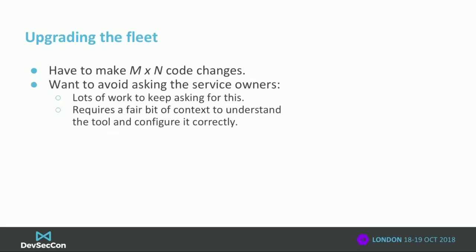So I wanted to avoid asking all the service owners to do this for me. I didn't want to have to just email the dev listserv every day and say, hey, please update to this version of the scanner. One, because that's a lot of work for teams, that really is, I would expect the application security team to do. But also there's sometimes a lot of context that's required to understand how the scanner works, how to configure it correctly. It's really easy to misconfigure a lot of these scanners so that they either just softly fail or they just don't actually scan what you think they're scanning. So this put a lot of burden on the application security team.